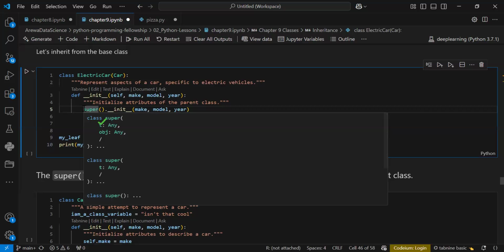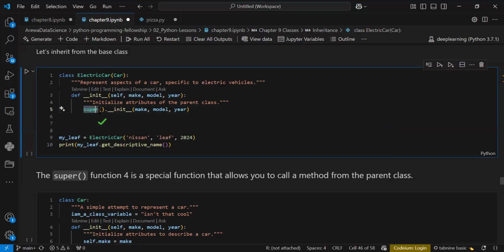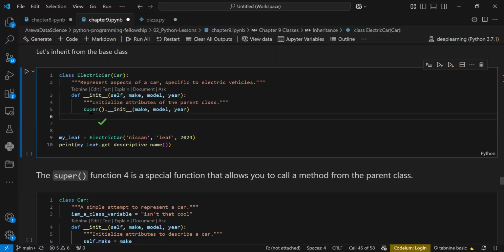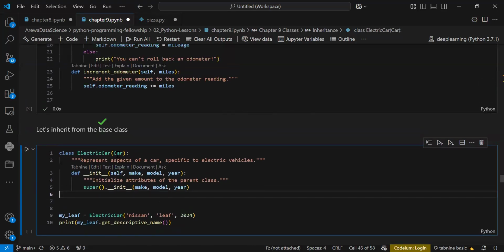to have the attributes, you have to use this keyword called super. The super refers to the parent method. That's this class method. And when you do this, you are referring to this class. This super refers to the class car. So in the previous version, you can use the name of the class instead of using the word super.